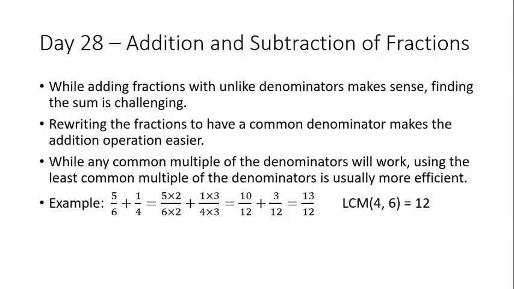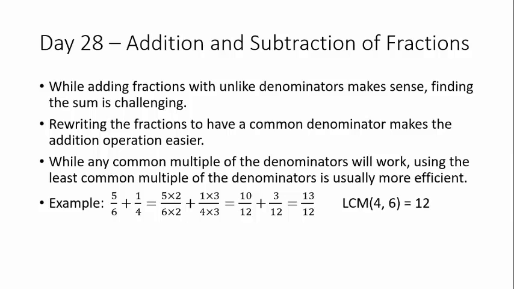Adding fractions with unlike denominators makes sense. Think about this. Suppose you order two pizzas of the same size. After everyone has eaten, 1/4 of one pizza is left and 1/3 of the other is left. It may be your practice to put all of the leftovers in the same box. You're adding 1/4 and 1/3 in that case. It makes sense. Well, what exactly do you have after you've added that?